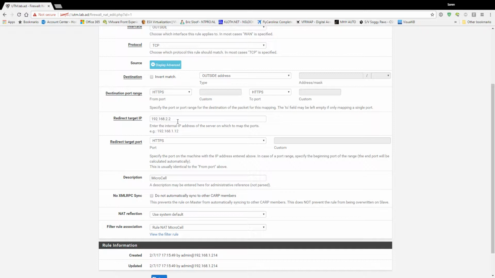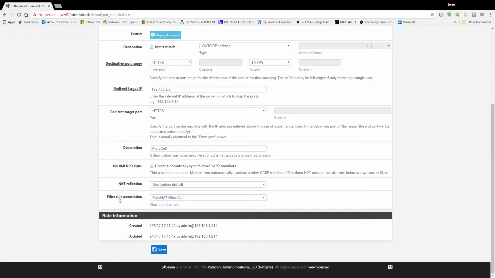There's no interface into the microcell, as you might know, so you can't assign it an IP address, but you can rig a reservation in DHCP, which is what I've done. There's no port redirect to go straight into HTTPS. I call it microcell just so I have a description on it, and there's a filter rule associated. We're going to get back to that in a minute.